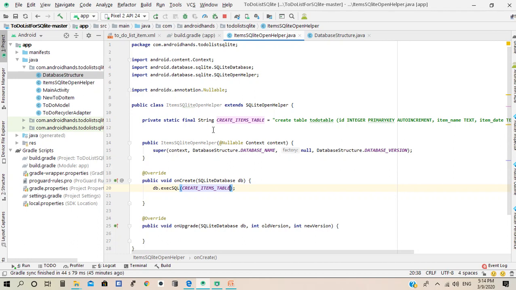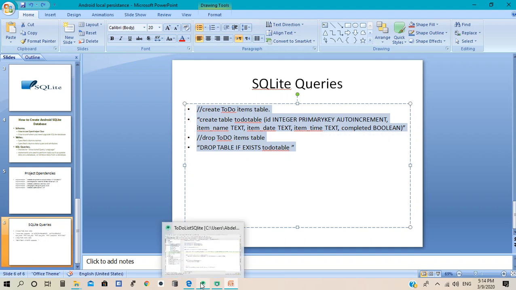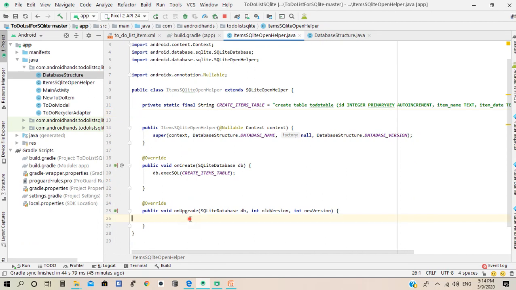Also we need to add a string to drop the table. This string is attached in the file, the file attached to the video description.